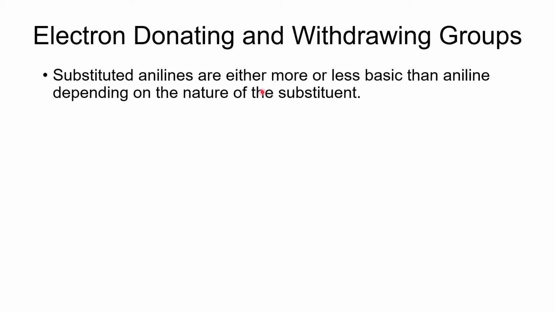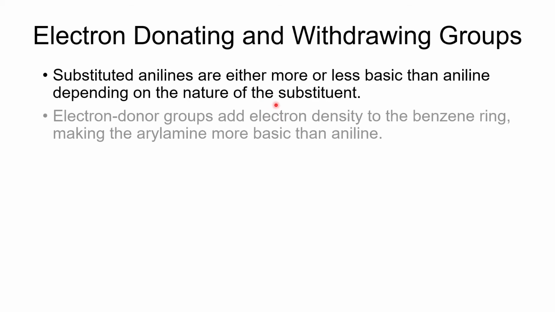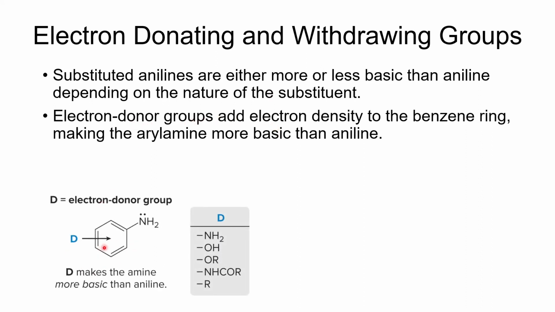All right, I just looked it up. The pKa of aniline is 4.6. So if we add an electron donating group to aniline, that's going to add more electron density to the benzene ring, which makes more electron density available for that nitrogen to act as a base. By adding electron density, it will make the aniline more basic, which means the pKa of its conjugate acid is going to go up.